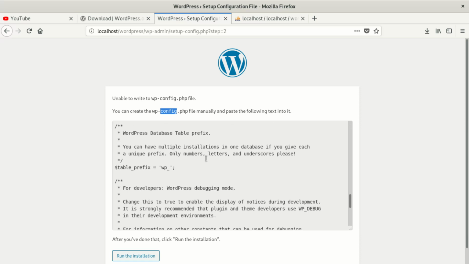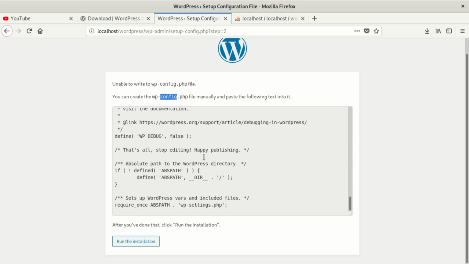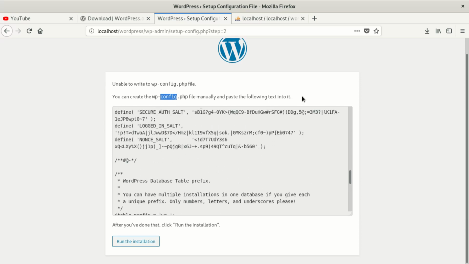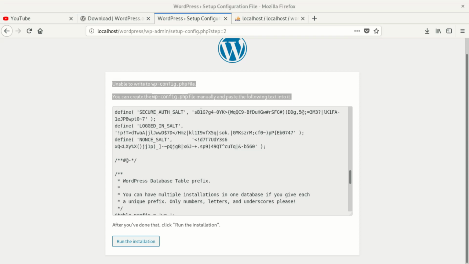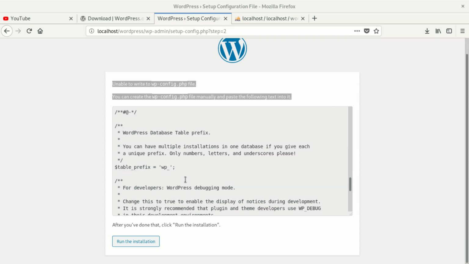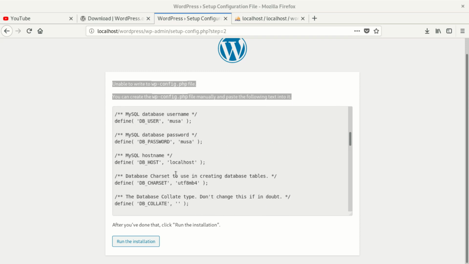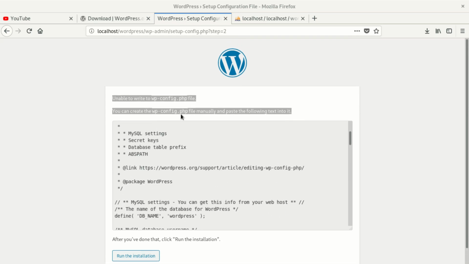Okay, unable to create this. So we're gonna create that. They told us we can create that, and it simply means the username and password is right, but now it says unable to write on this.